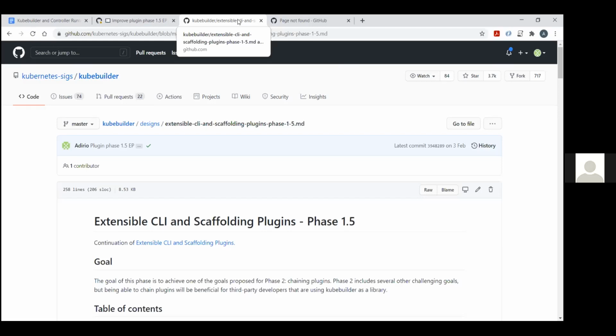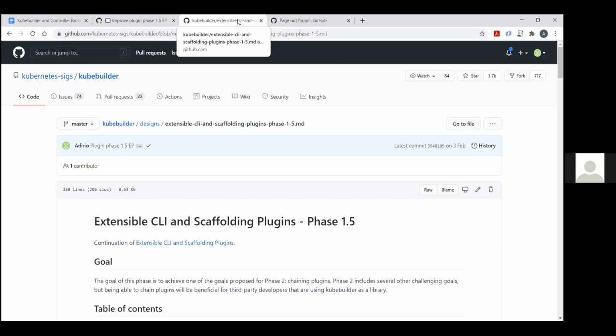Does anyone see any problem to delay the release for, I don't know, two or three weeks? Does someone have any other concern that was not brought to the table, or a problem that we are not seeing?